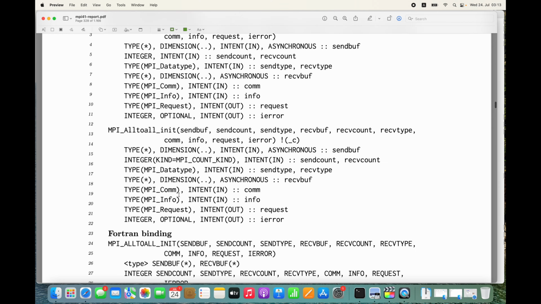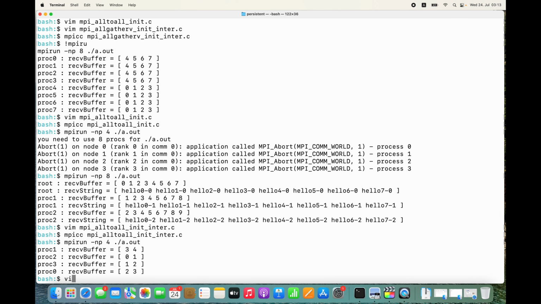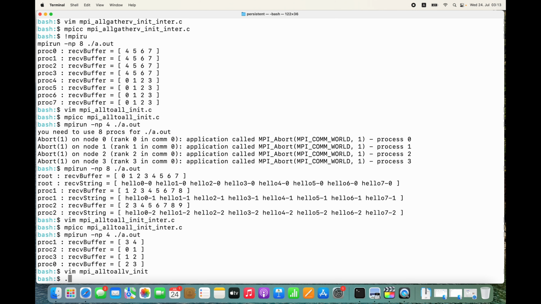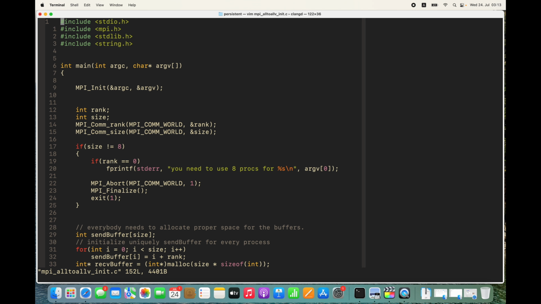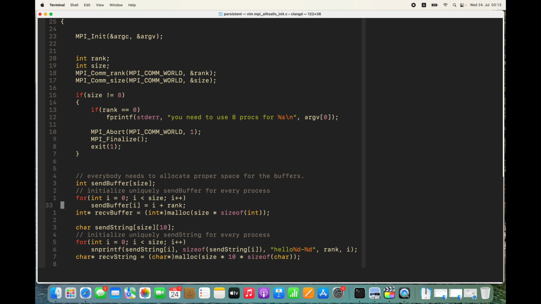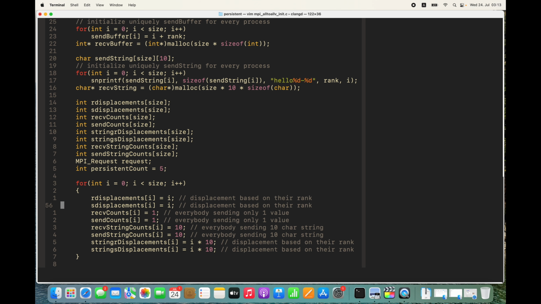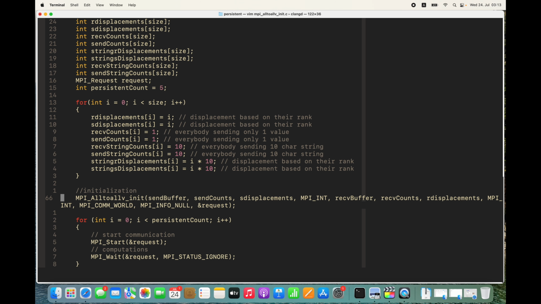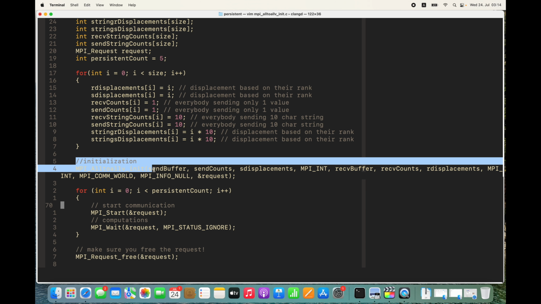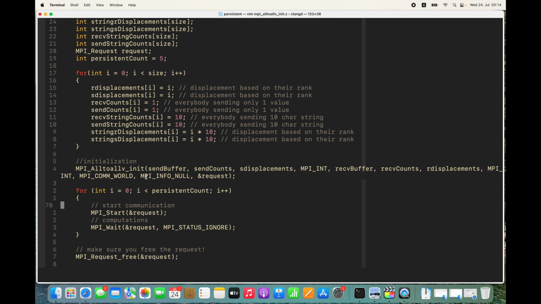Now we go to MPI all to all v, MPI all to all v init. Again, I always forget this .c in the end. I go slowly again so that you can pause the video and check the code, but everything is the same as the blocking and non-blocking counterparts. We have the initialization phase.